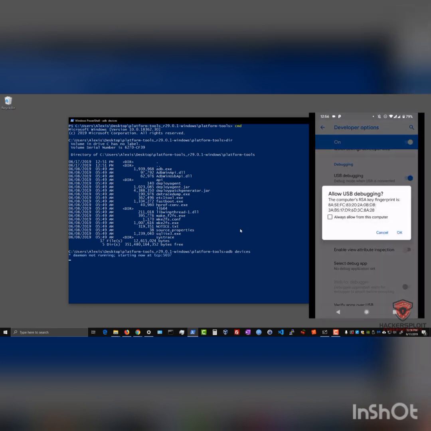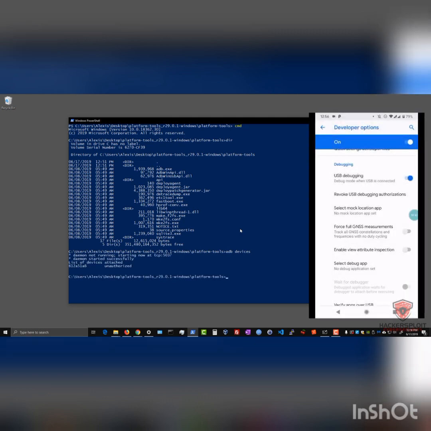All right, and on our Android device, we should see the message telling us here. So I'm always going to allow connections from this computer, and we then have the list of devices attached. All right, now once we have essentially established that there is or are any ADB devices, we can now connect to these particular devices and perform a large variety of functions, and a large variety of commands can be executed on them. So for example, if I wanted to upload a file to that particular device, I could type in ADB push and then I specify the file.